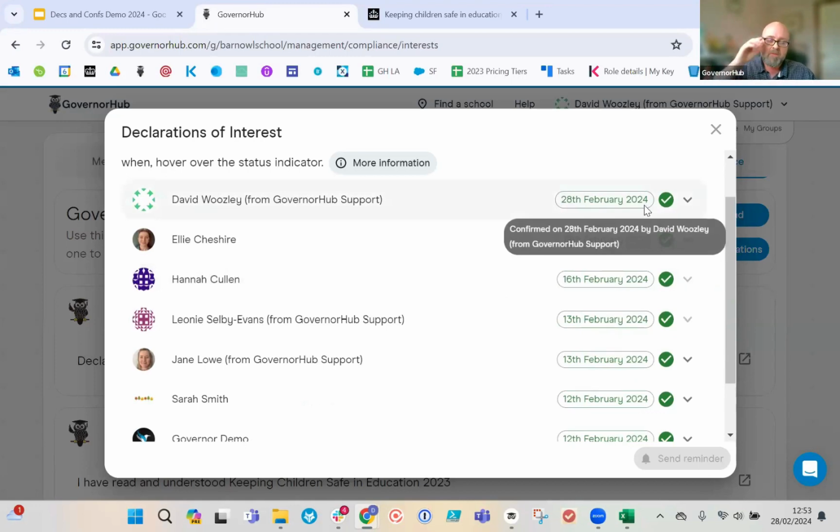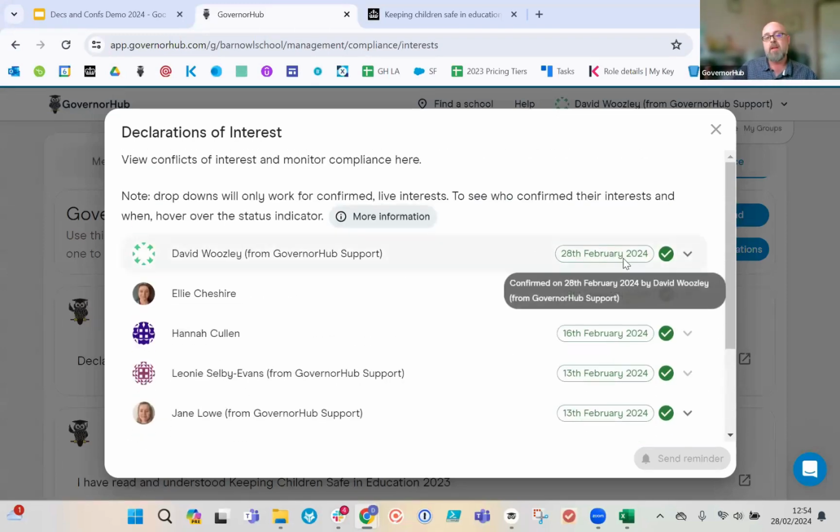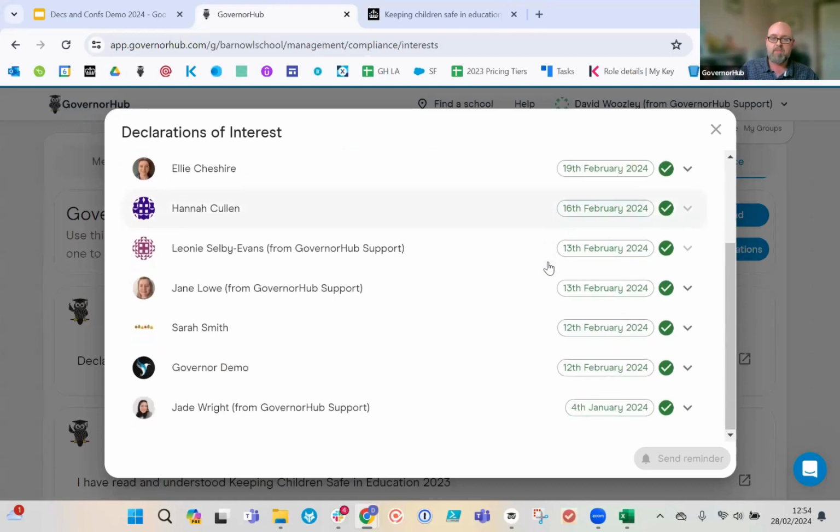And I'll show you hopefully a couple more examples later on where maybe there's a person that's not done them for a while, so it's showing as slightly out of date, or there might be someone on your board who's not done this yet at all. And we can have a look at those later. But if they've done them, when you click on this area, you get an overview of who's completed these and on which date.